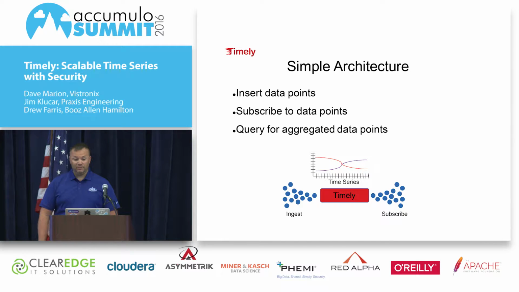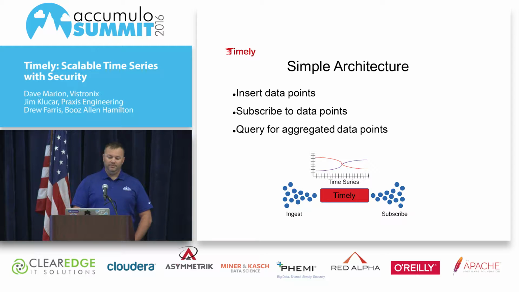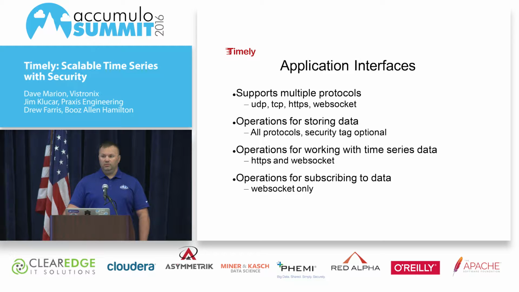The architecture is pretty simple. It started off a little more complex. Basically, insert data, a query interface for Grafana, and an API to get data out. Basically, we just want to be as lightweight an application as possible that's just doing this time series with security translation on top of Accumulo. So security is optional. We integrated Spring Security, and Drew's going to talk about that. If you put data in with column visibilities, then only people that have those authorizations can see that data. You could put unlabeled data in all day long, it works the same.